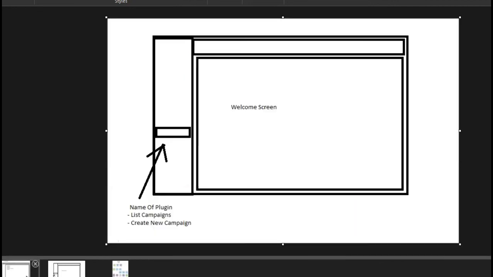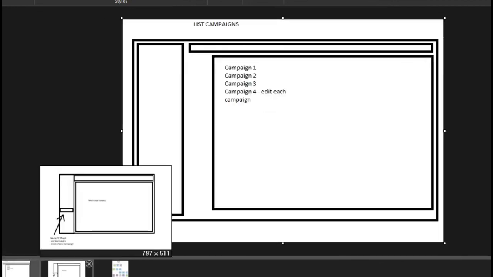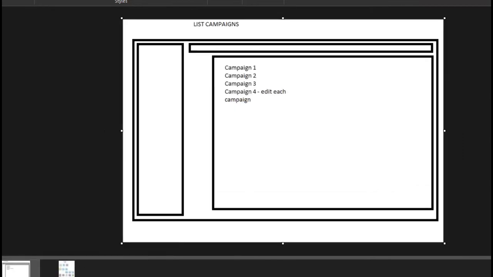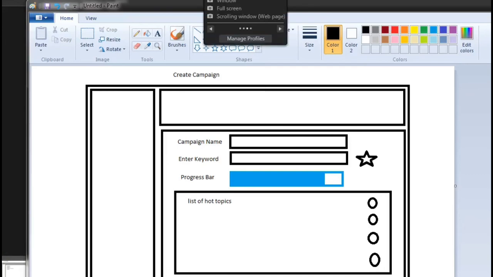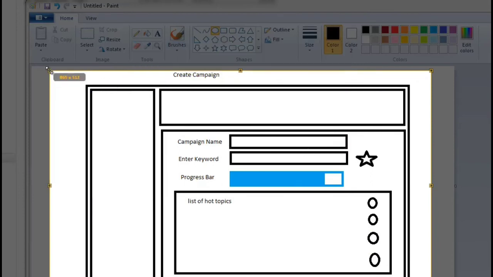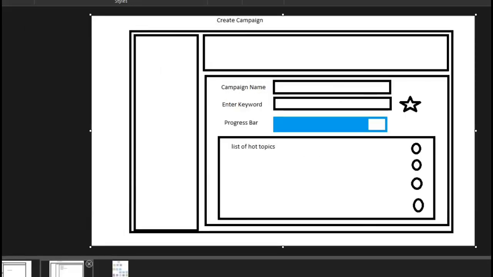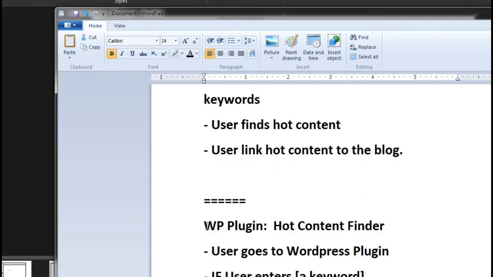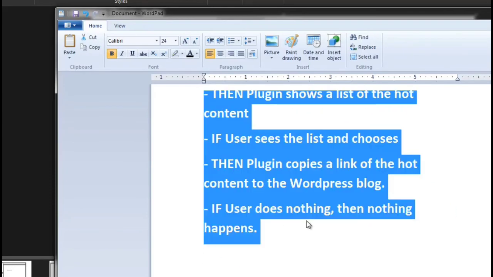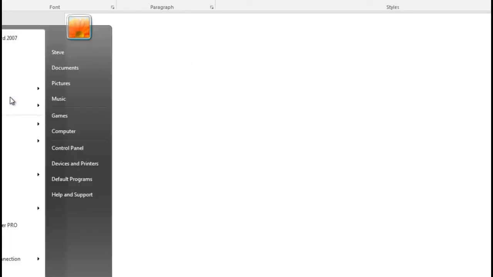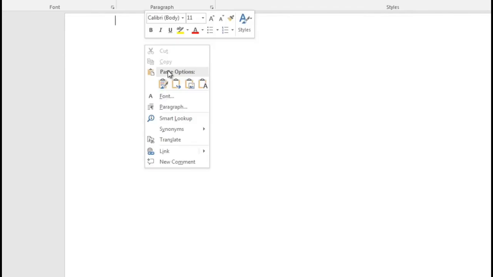We have the screenshots for the welcome screen, the list campaign screen, and of course, let's see, we didn't have this one here. So I'll need to go ahead and do that right here. So we grab that there. So we grab that, and there we go. So this is right here. So we're good to go right there. And then of course we have the actual information. So I'm going to go ahead and copy this, and I'm going to go to Word, and let's just go ahead and copy and paste that in here.